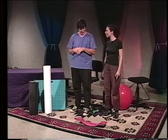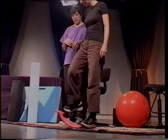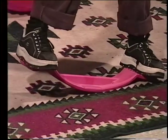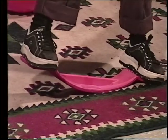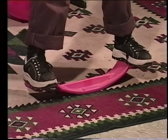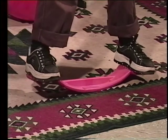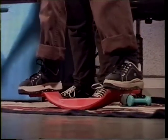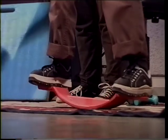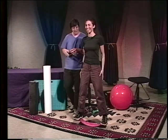Okay, how do you get on this? You just put one foot on. And now you want to make sure the center of your foot is on it. There is a center point. You'll find that there's a nice center point where you're balanced. It's reasonably stable front to back. It's actually not as unstable as it looks. Yeah, this is a lot wider than one would usually stand, one's legs. Right, right.